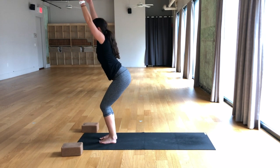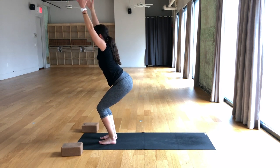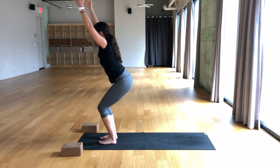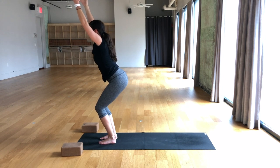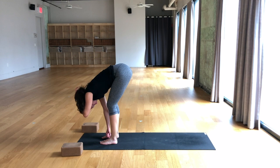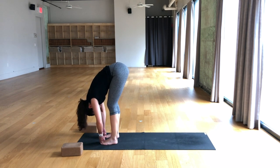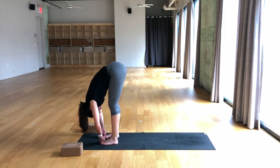Totally fine to have a little bit of space between the feet here. Exhale, stay here for one. Keep sitting low, keep lifting your chest for two. Strong through the legs for three. Stay with it for four. Five. Fold over the legs. If they're not already, separate the feet hip-width distance — you can measure it with two fists between the big toes. Grab the big toes with the first three fingers. Breathe in, half lift, lengthen the spine. Exhale, fold over the legs, elbows pull in opposite directions. Head falls heavy — Padangusthasana for one.